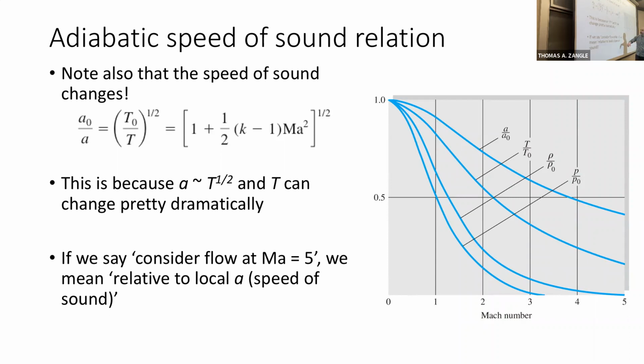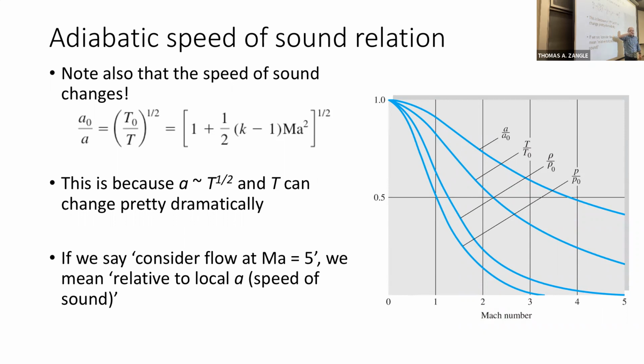That's A. So local A is A. A naught, what is A naught? Can you tell me what A naught is? Speed of sound of stagnation. Yep. So if we have flow from a big compressed gas cylinder or something that's at 0 velocity, and we're moving isentropically away from that, A naught is the speed of sound within that cylinder.